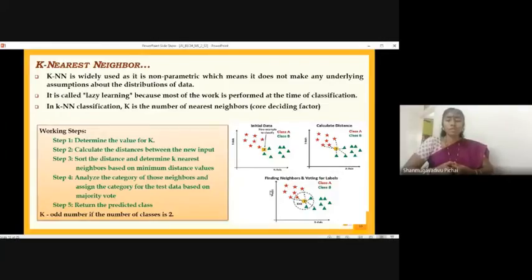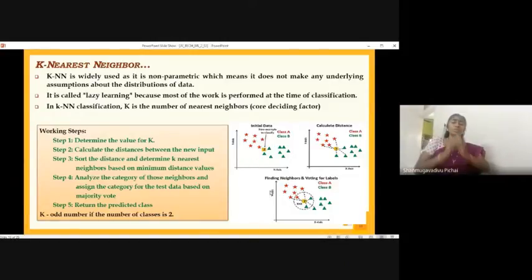So then let us just look into the algorithm, that is the working steps that you should understand to understand the core part of this nearest neighbor. So here we have determined the value of K, right? We have to apply some intelligence to decide about this K, like there should be some rationale as we try to select the value of K. And you will understand as you start working with the algorithm how to decide about the value of K.